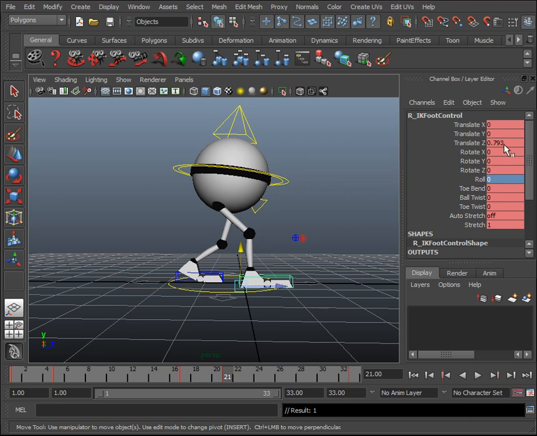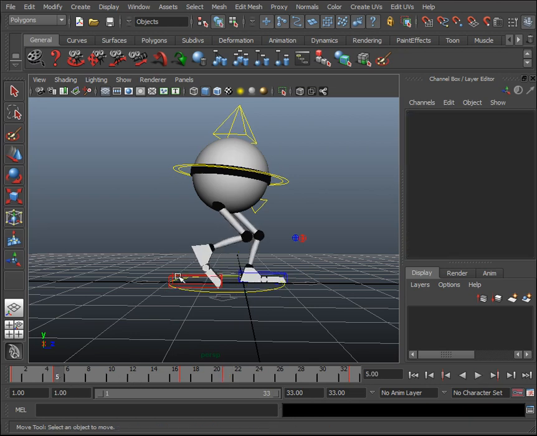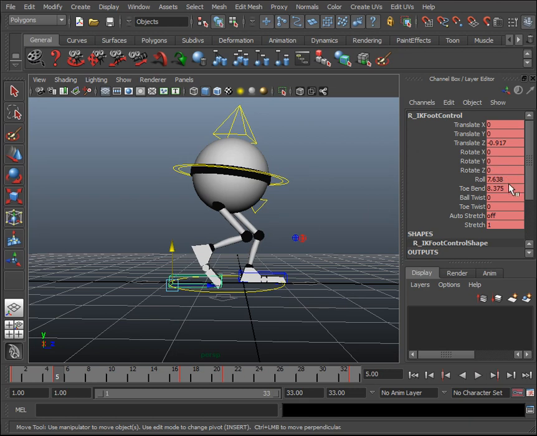Go back to frame 21, and I'm going to zero out the roll. Now I'm going to copy the values from the right foot, where the roll is. It's at 7.638. So I'm going to copy that, go to frame 21, and paste it onto the other foot.